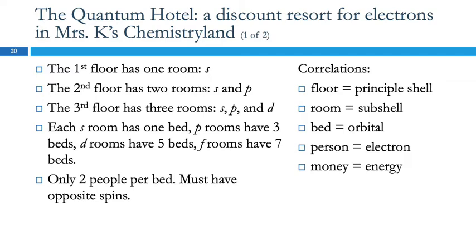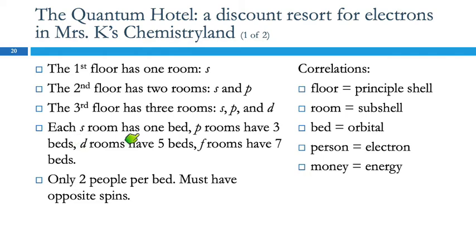So in this hotel, it's a multi-level hotel. The first floor has one room, and that's called the s room. So a lot of buildings are numbered, like, things on the first floor rooms are 101, 102, 103. So here it's 1 and then s. On the second floor, there's 2 rooms. There's 2s, and then there's a 2p that's further down the hall. The third floor has 3 rooms, s, p, and d. The fourth floor has 4 rooms, s, p, d, and f. The hotel can label these rooms whatever they want.